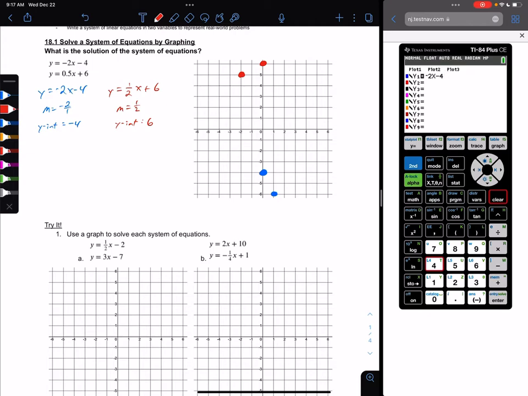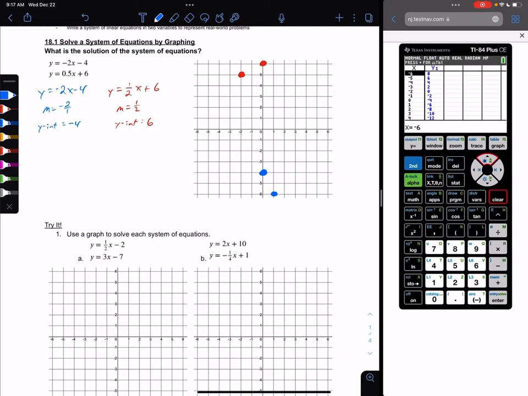Now if I just hit graph, this will give me a graph of what this would look like, but what I'm more concerned with is the points, so I can go to second, and then hit graph again, and it'll bring me to a table. If I scroll through this table, it'll give me a series of coordinate points. So things like negative 6, 8, negative 5, 6, negative 4, 4. And I can plot those points using this table. And sometimes that's easier than graphing it by hand, depending on the information that they give you.